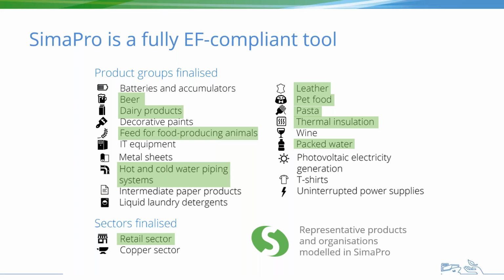Here you see highlighted in green the pilots in which SimaPro was used to develop the benchmark product, so the representative products, so those that are, let's say, the results of the average European products. And as you can see, about half of the pilots have been modeled in SimaPro. So I think this shows that the software is equipped to help you to do also your PEF studies and OEF studies.